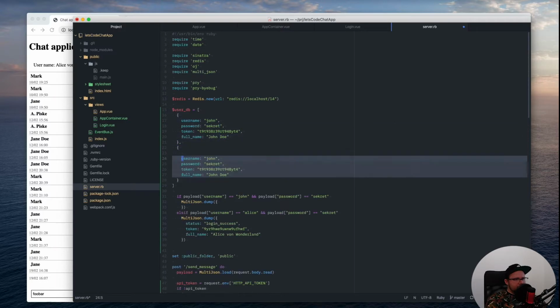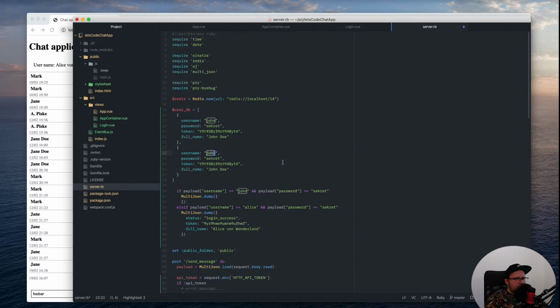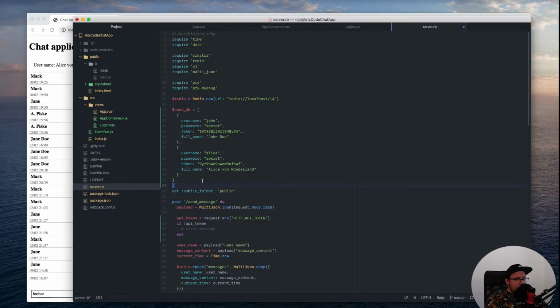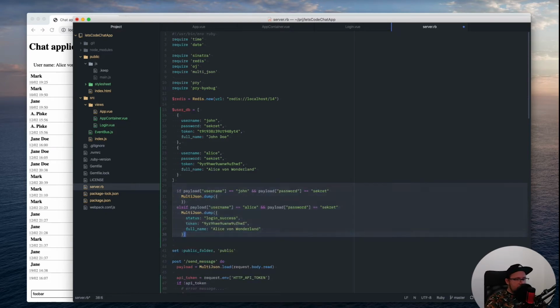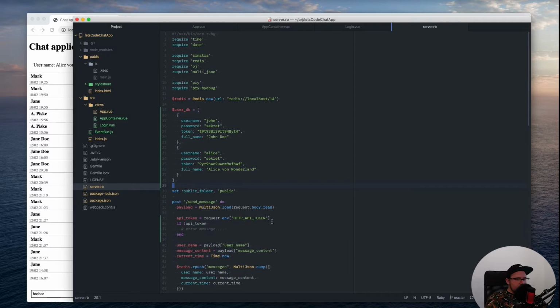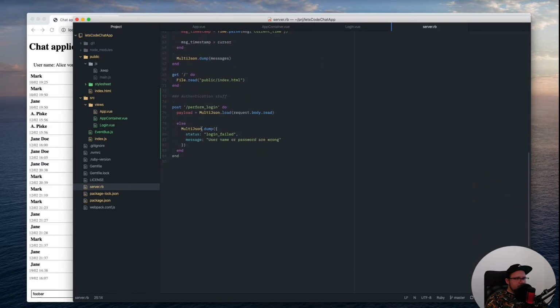So I'm going to duplicate this and make it work for Alice. I'm going to copy Alice's token, Alice's name. And now, actually I want to have this thing here copied somewhere. Cool. So this is the database of the users. It's totally static. And since I just removed this code here, I want to now go ahead and fix it. So it's going to be easier now to add other users as well.